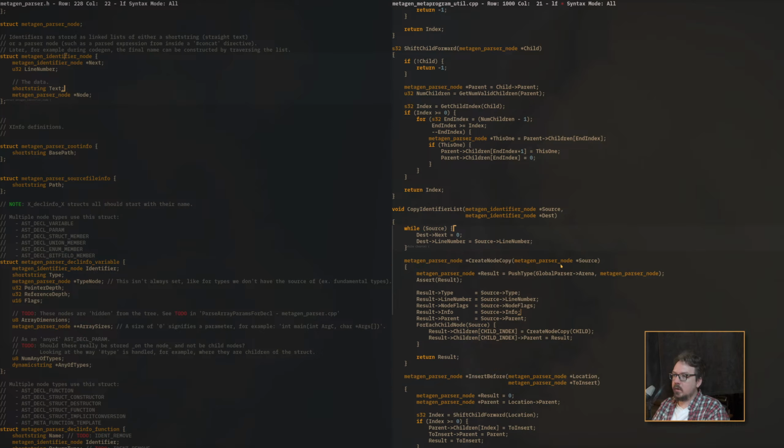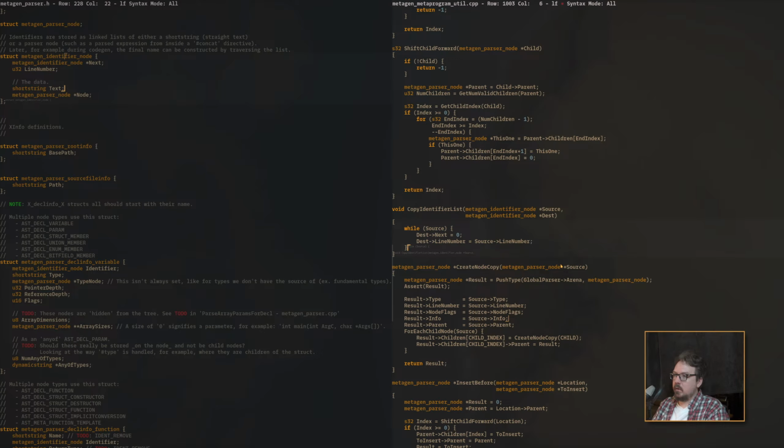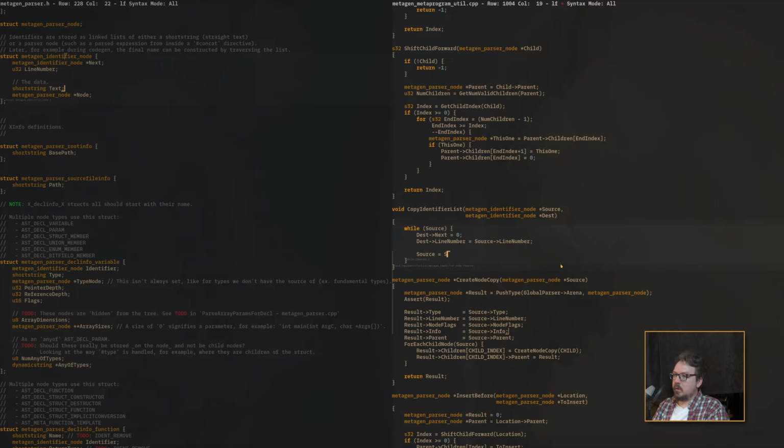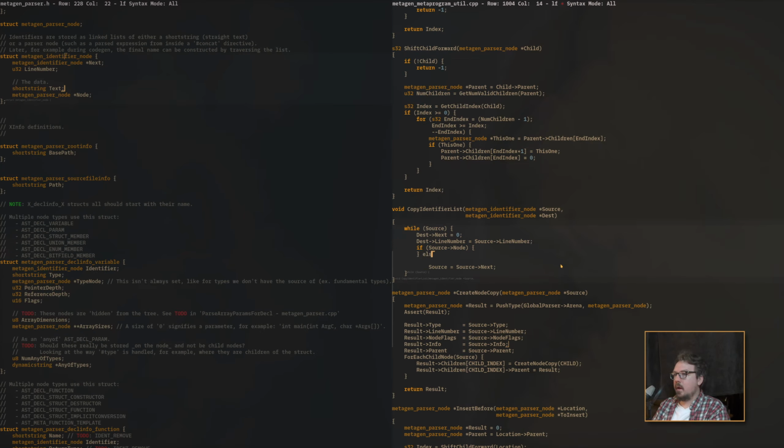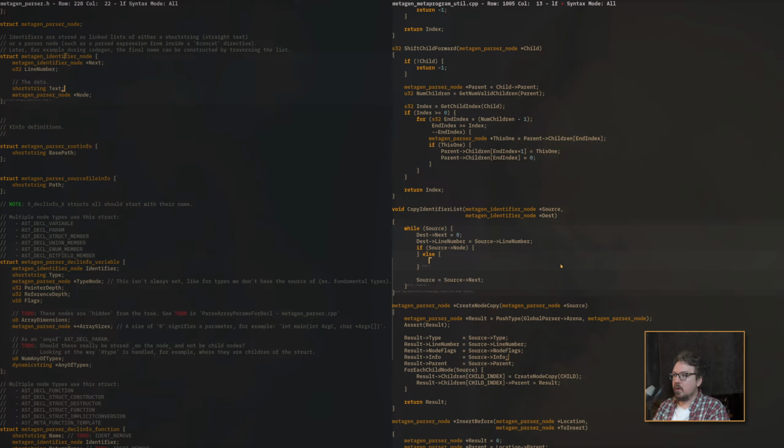While source equals source next, dest next equals 0, the line number equals source line number, if source node, otherwise, if it's just the text, we can just copy it over, right?